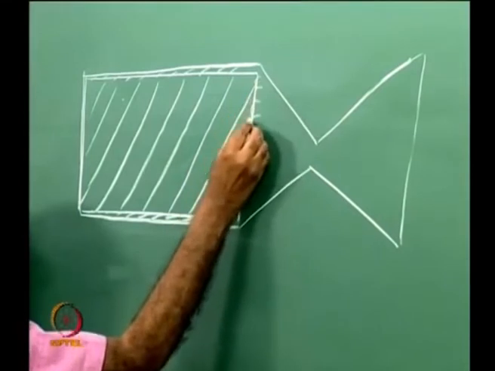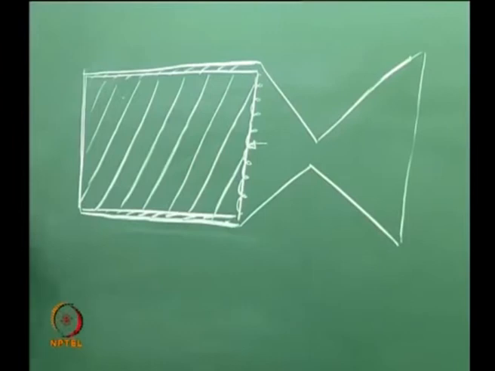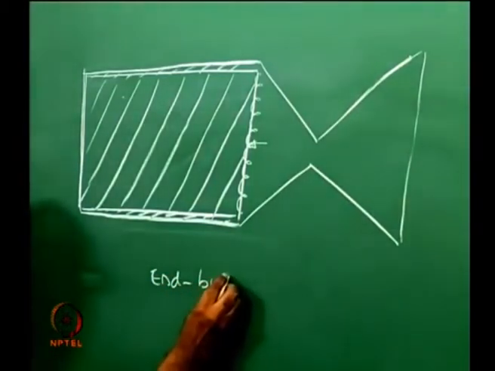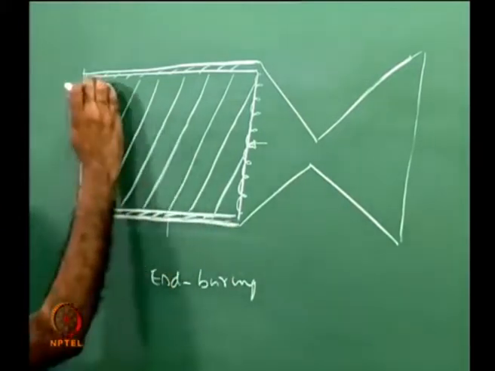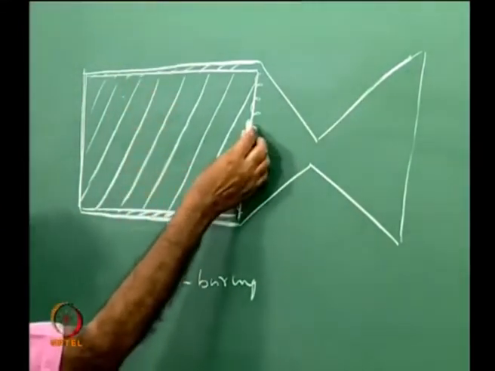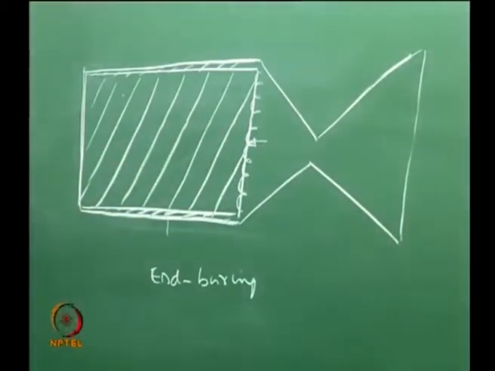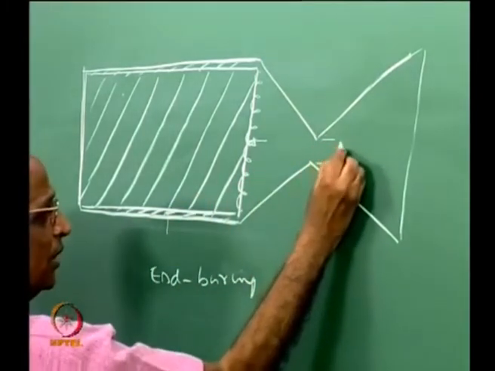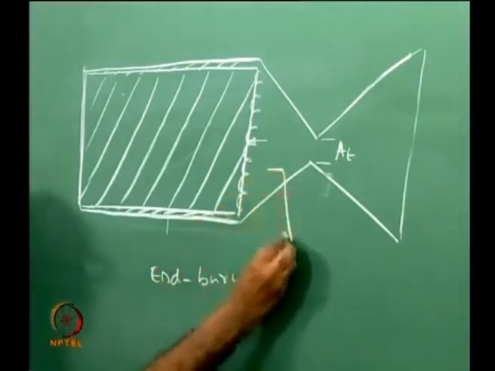is ignited over here and it burns from the end. That means the end of the propellant is ignited, we call it end burning, because it burns from the end. It does not burn from here because this is prevented from burning; the flame can go normally only in this particular direction. Now supposing the throat area of the nozzle is At, what is the value of pressure over here?